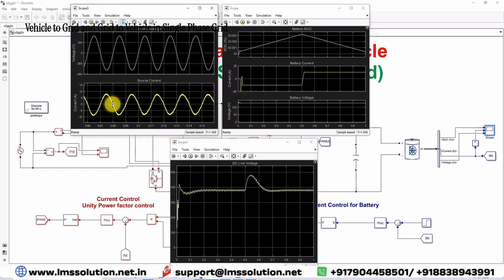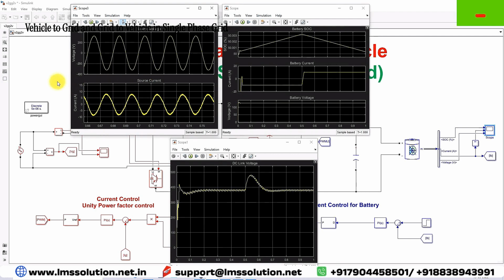Here you can see that during discharging, both phase angles will be out of phase. The voltage and current have a 180 degree phase difference. But in this condition also the power factor is unity, because cos 0 and cos 180 always equal 1 in magnitude. The power factor will be unity. The only difference between charging and discharging: during charging, both are in phase; during discharging, the source voltage and source current are out of phase.